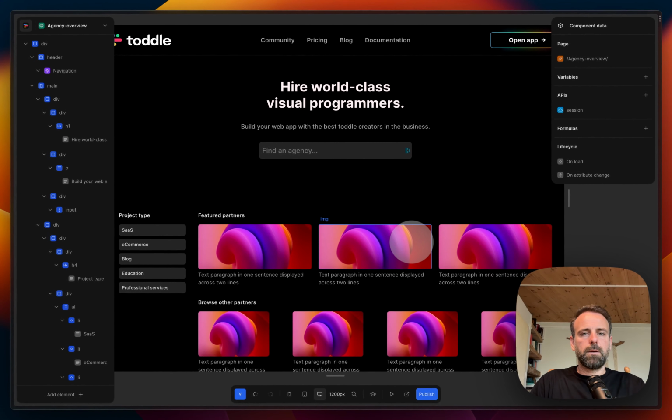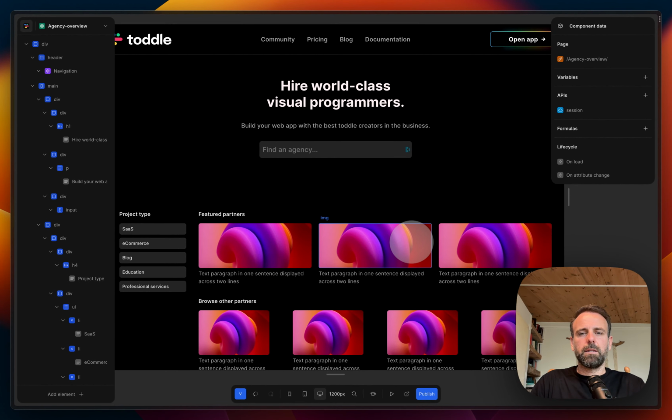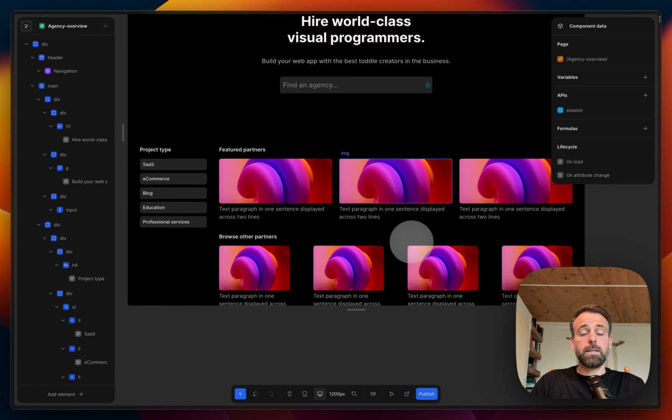And then I think the next thing that we need to do is basically connect this to our API. And then we're set, basically. So each of these cards, we will want to show what is in Contentful, so we can just pull that in.